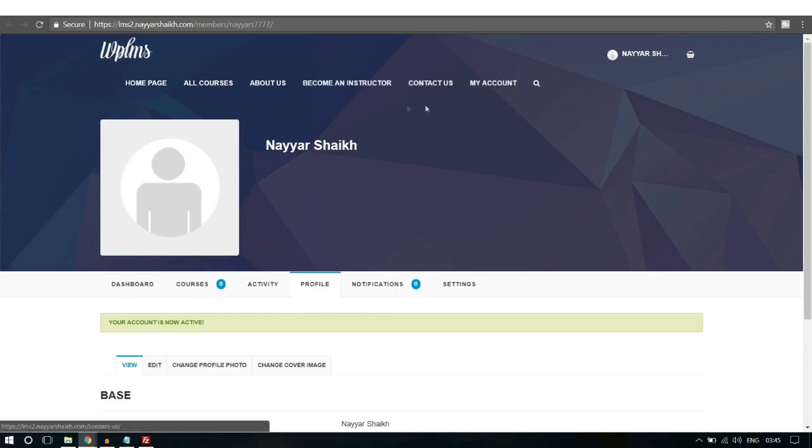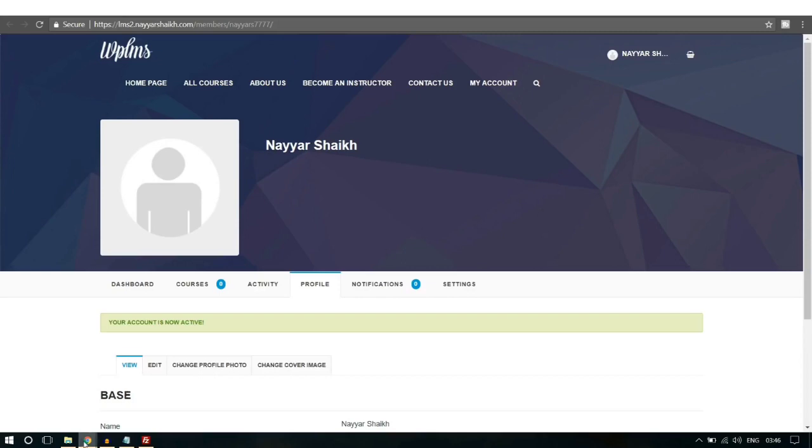For example, if they will click, they are seeing the same menu which is showing for users, because whether they select instructor or student, they are still registered as simple students. Now why did we put that thing then, the multiple select or that drop down menu, that whether you want to sign up as an instructor or as a student?